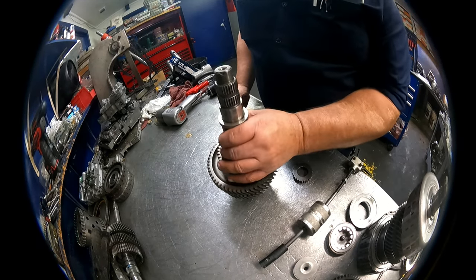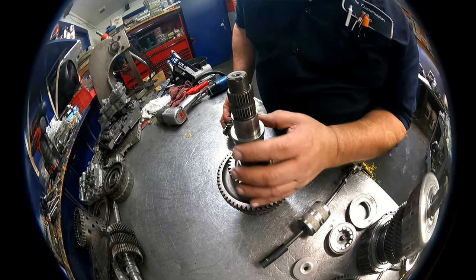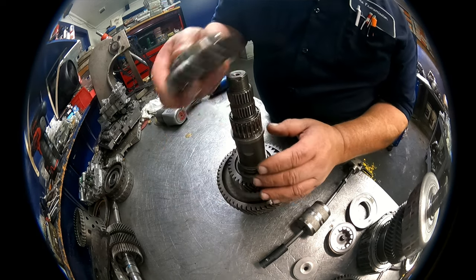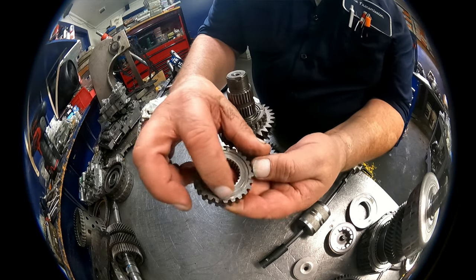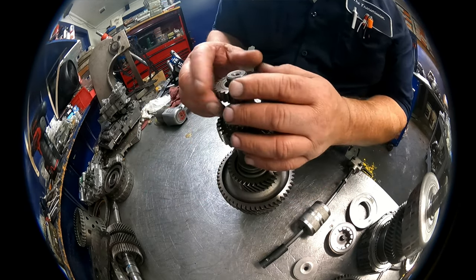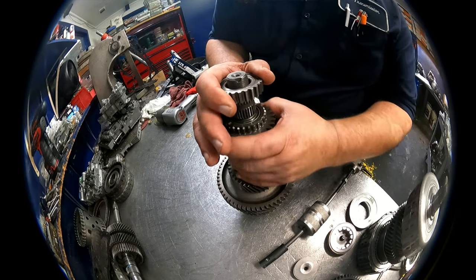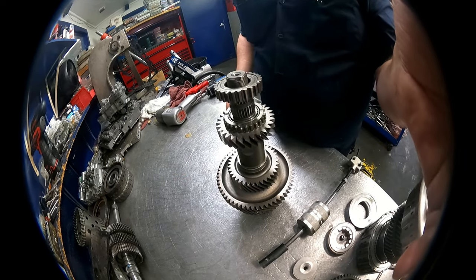Okay, one of the other few things I can do, I don't normally take all this off. There's a sleeve that goes here. You got a cage bearing, our gear, the hub, this recessed side faces up. I got to press that on, and then we'll assemble all three shafts at the same time into the case.